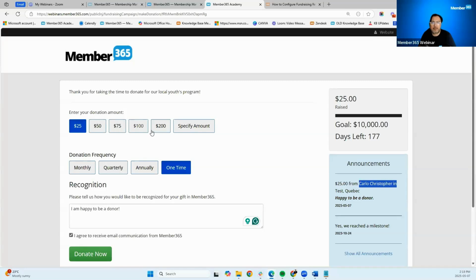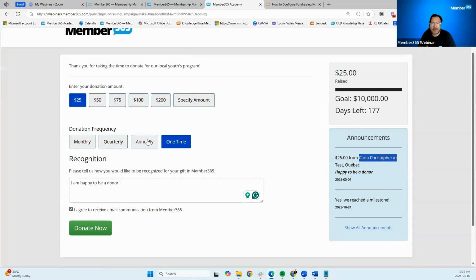Here are the different amounts that we set up a while ago, or they can specify the amount that they want if these are not the ideal amounts. Again, the donation frequency, since we've enabled automatic recurring billing, can be monthly, quarterly, annually, or just a one-time donation. And here is the recognition text. They click donate now, and the system will bring them to the payment page.